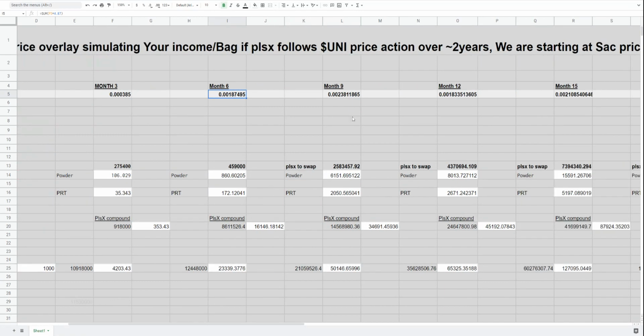Month 9, so we're a little over half a year here. Price is now 0.2 of a penny. Dry powder we're taking from our staking. Again, this is going to be 30% of our bag. We're going to keep in stable $6,000. Again, that's 3 months of compounding. Third party token, $2,000. Recompounding of PLSX is going to be 35 grand. Our PLSX bag before we recompound is going to be $50,000.